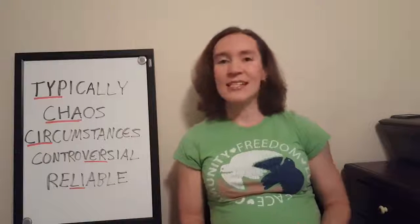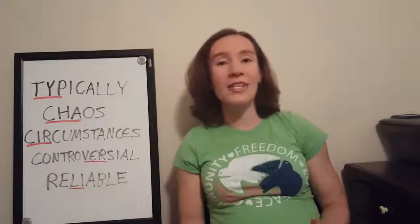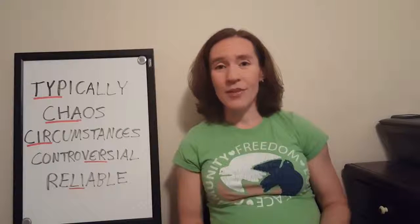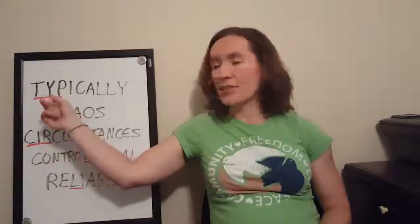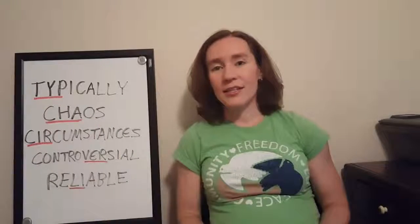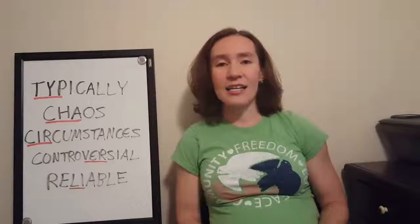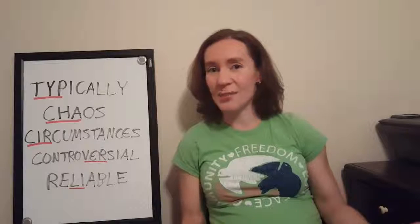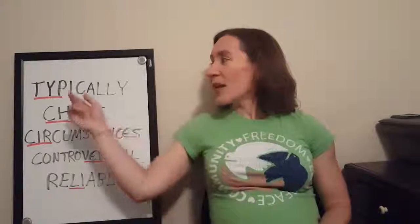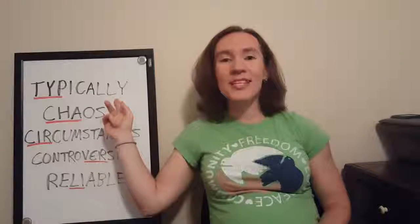The first one is typically. This is the adverb form of the adjective typical. Okay, so typical has the stress on the first syllable, tip. The Y here is pronounced I, just like the I in hit and tip, like English tips, okay? But when we have the adverb form with L-Y at the end, something interesting happens.